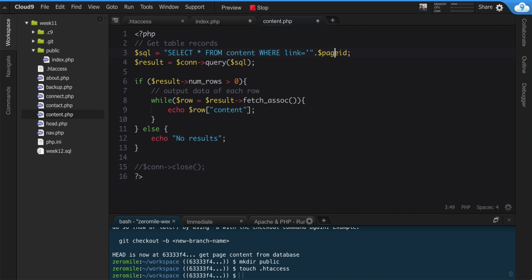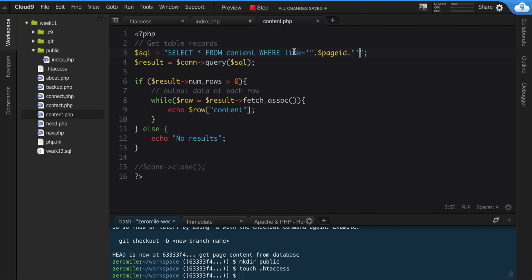And then at the end of this thing here, we're going to add on to it a single quote inside of double quotes. So this thing's going to evaluate to whatever the page ID is. Let's say it's home. And then these double quotes go away. And so what you're left with is where link equals, and then the single quoted string, home, in case it was home, or contact, or about, whatever the case may be. Everything else here will all stay the same.